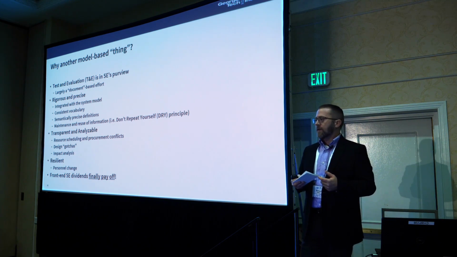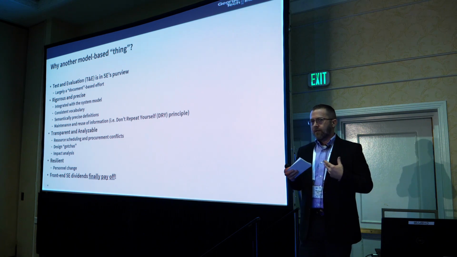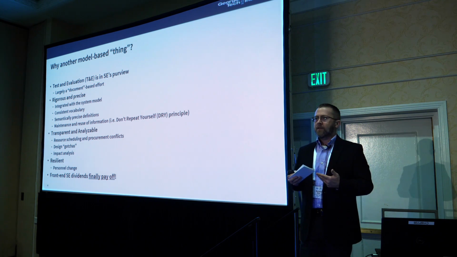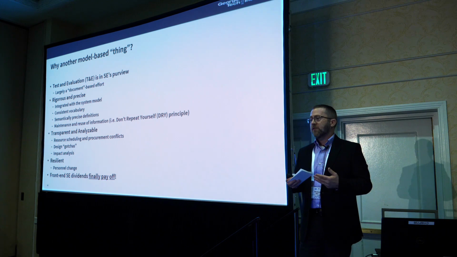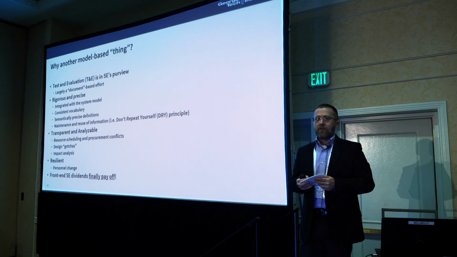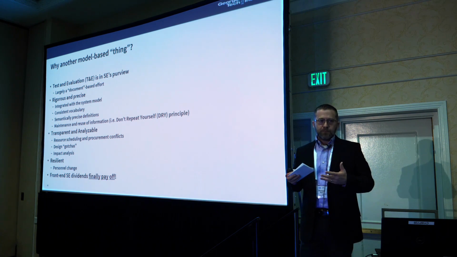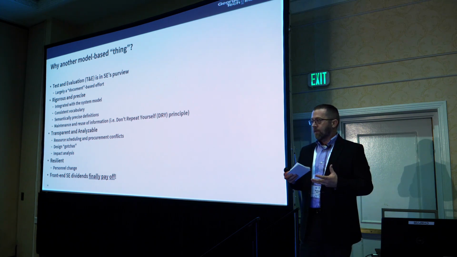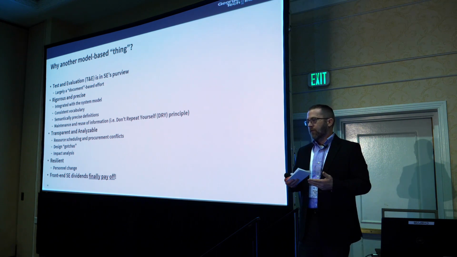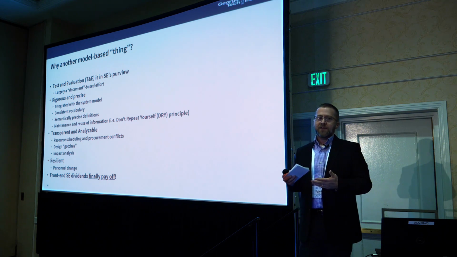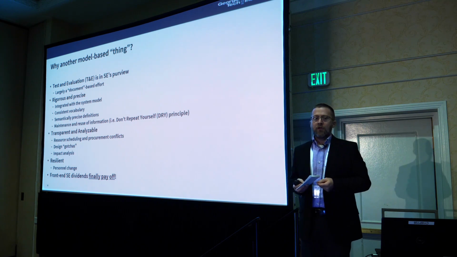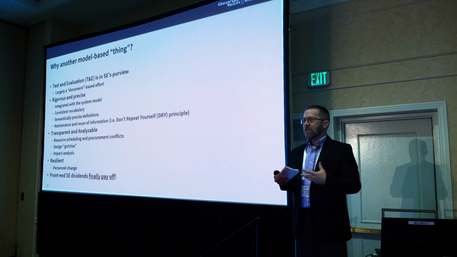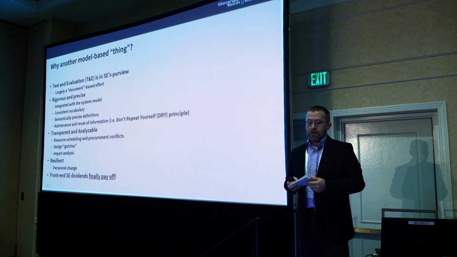It can provide resiliency. From my experience, again, the only consistent thing on some projects is change, especially with personnel. So having a T&E model helps provide resiliency through having a single source of truth of project and technical information. That way, new team members can more quickly come up to speed on what's going on.